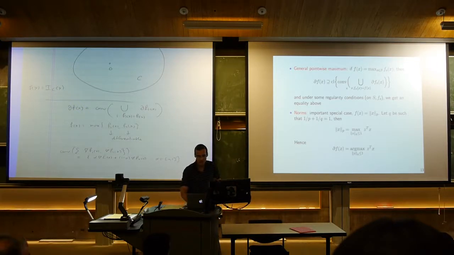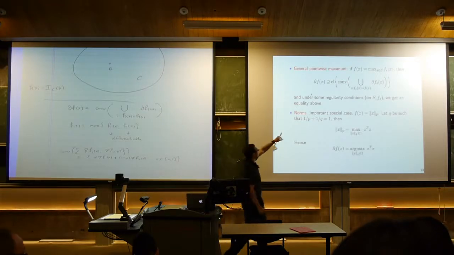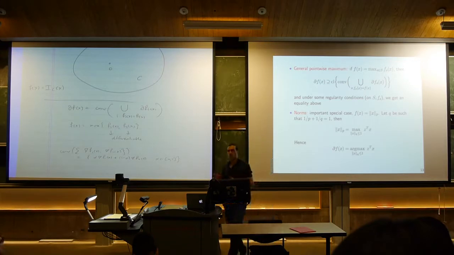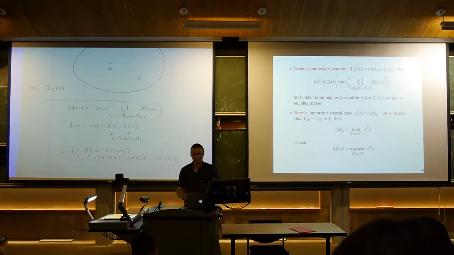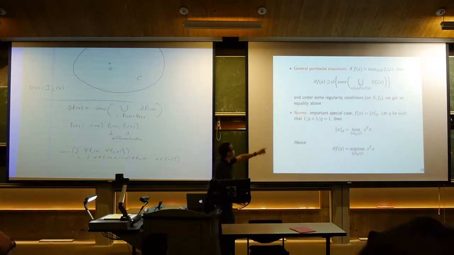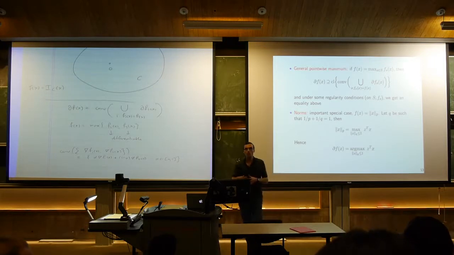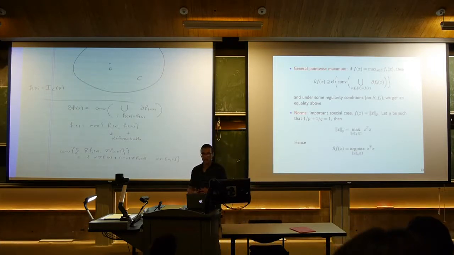And it's essentially the same formula as before. I take all the parameters s for which f_s at x achieves the maximum, take their subdifferentials, take their union, take the convex hull. But because this is a convex hull of an infinite number of things, that may not be closed. Remember, you had some exercises on homework 1 where you drew some counterexamples of where convex hulls weren't closed. And because the subdifferential is always a closed convex set, I take the closure of the convex hull. So it's just the smallest closed set containing this. And that gives me subgradients. Those are all valid subgradients, although I may actually be leaving some out.